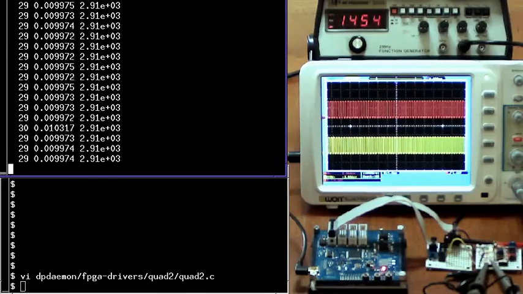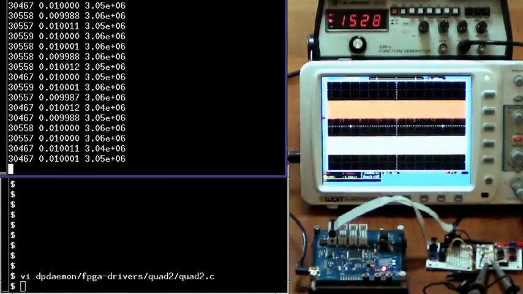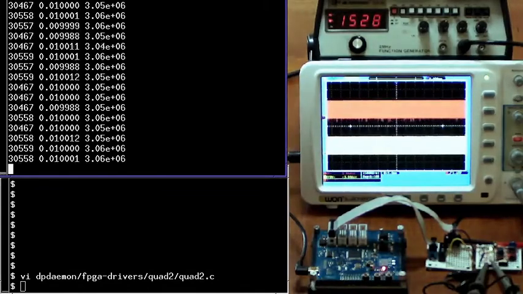We can see here that the frequency is a little less than 3 kilohertz. The maximum frequency for the Quad 2 is 3 megahertz. So let's step up to 3 megahertz and see what we get. And sure enough, we see that we're right around 3.0 megahertz. Let's step down a decade at a time.